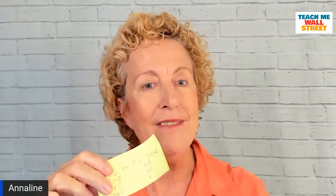But I think my all-time favorite budget tool is my little savings jar. When I want to take a trip, I label my trip and I save for it. So you can see, here's foreign money in here. I love it when I count my money and I can see how much I have saved. And I have a little note every time I deposit money from my savings, and I keep track of it. That way I can see how close I am getting to my goal, or when I can take my next trip.